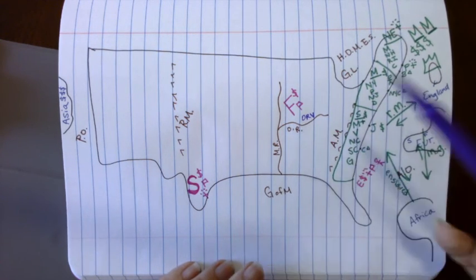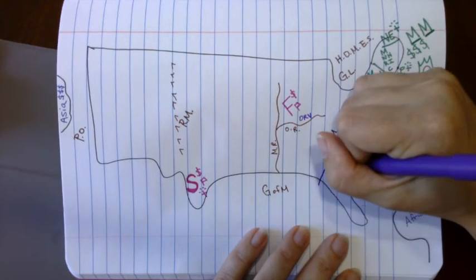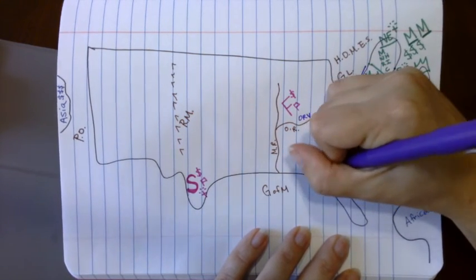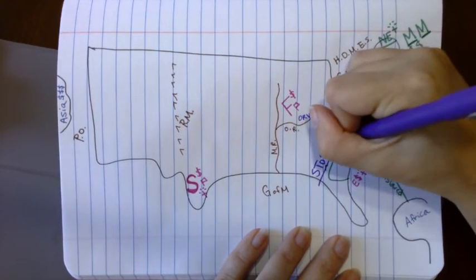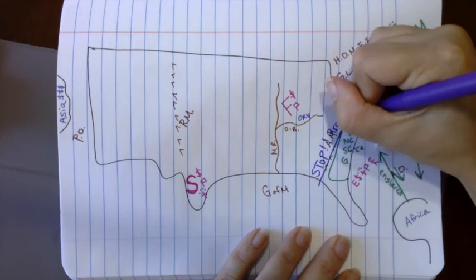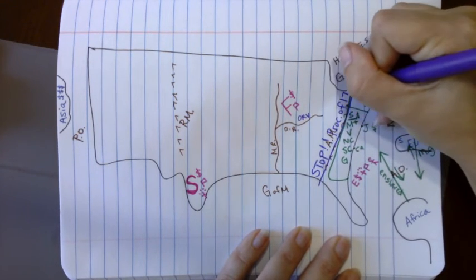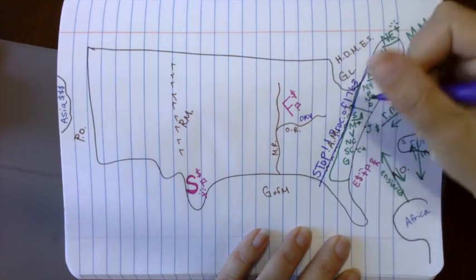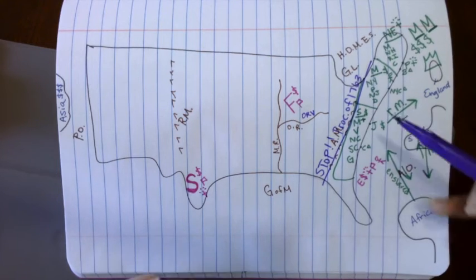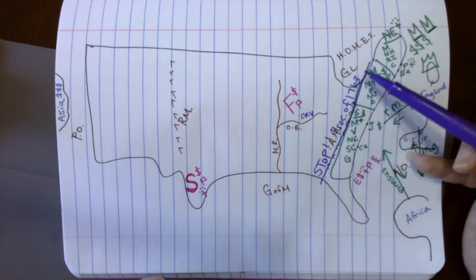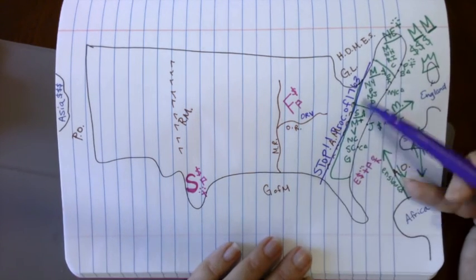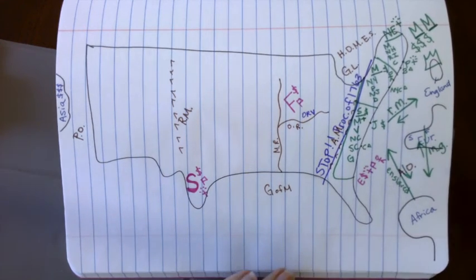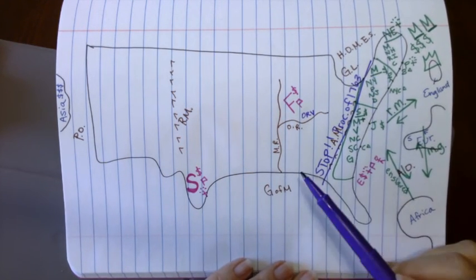They're going to look to move over until the king says, stop. He says, nope, you can't go. And he says that in the Proclamation of 1763. Remember, we say Appalachian Proclamation, Proclamation, Appalachian. That helps us remember where he says stop at. He says at the Appalachian Mountains. He says, nope, you can't move over.